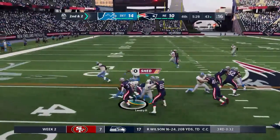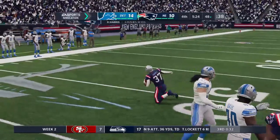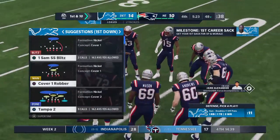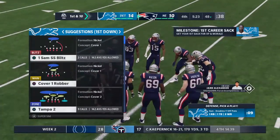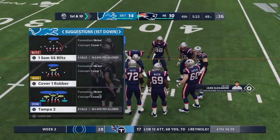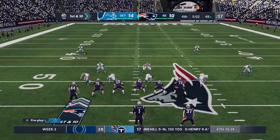On 2nd down, it's Harris. And he'll get it out a couple yards shy of midfield at the 48. A gain of 5, good enough for the 1st down. 2nd and 2 is prime time for a little bit of a gamble, isn't it? Open up the playbook, go play action, toss that bad boy deep. But in this situation, go ahead and give it to your back. Let him pick up a 1st down. Keep the sticks moving.